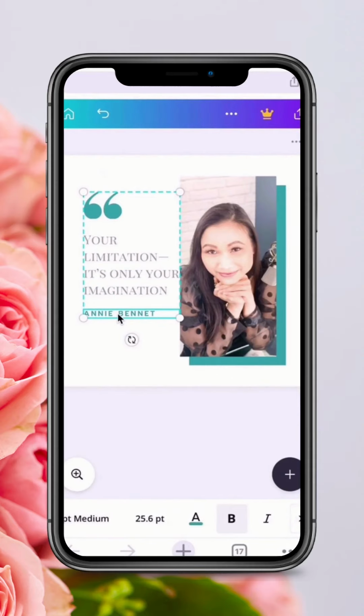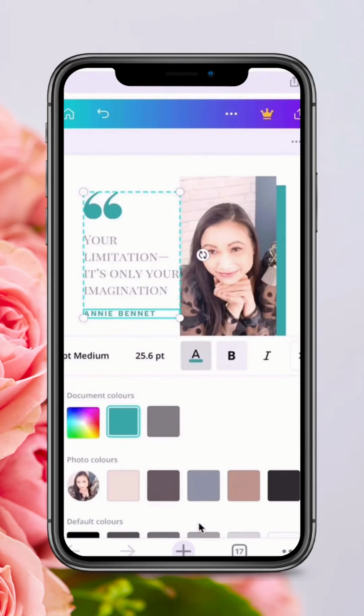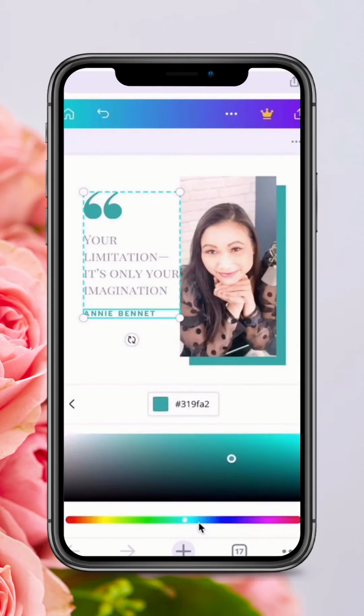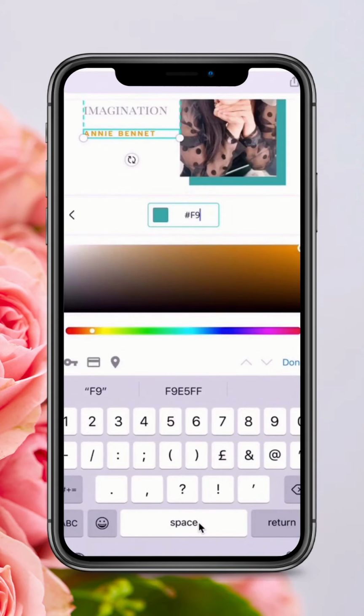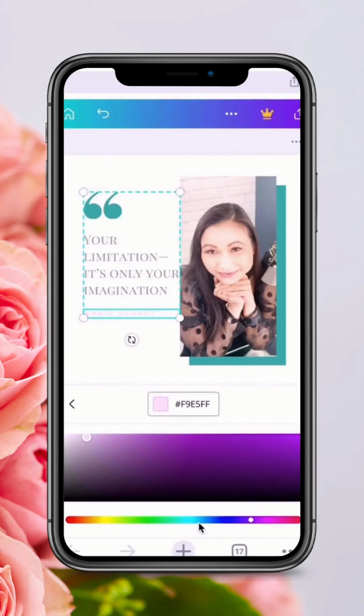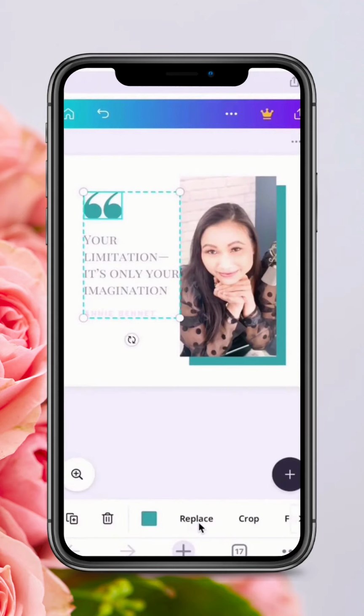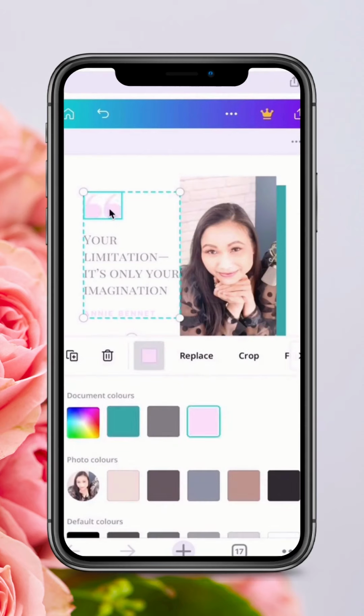So first, we're going to change the text. So we're going to slide this and click on this one. And I'm going to choose my brand color, F9F5F2. And this one, the top one as well, we're going to change it. And my color will be there.